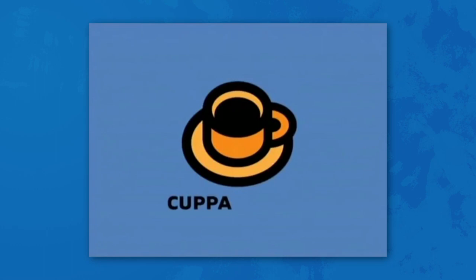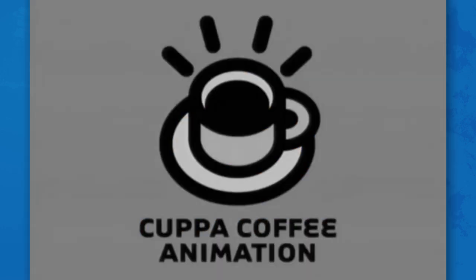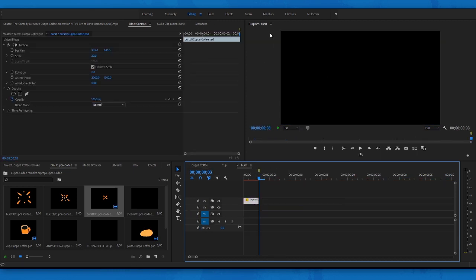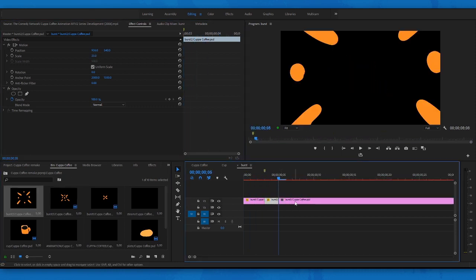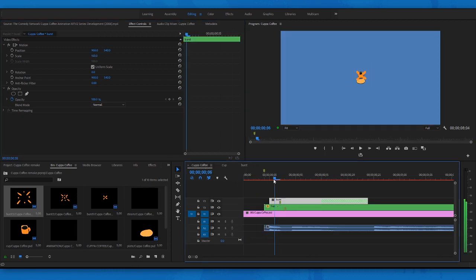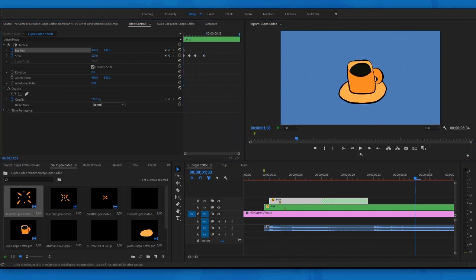If you look back at the original Cuppa Coffee logo, its frame rate is very low, making it look choppy. So I'm taking advantage of the fact that I'm doing a remake here, something that Cuppa Coffee themselves might legitimately use as their actual closing logo. Not saying that's really part of my objective, of course, but still. You'll get a better understanding of what I'm talking about at the end when I do a side-by-side comparison.